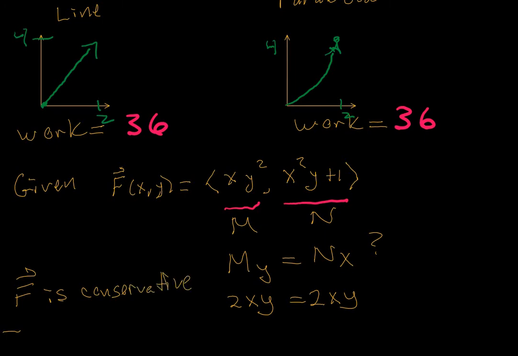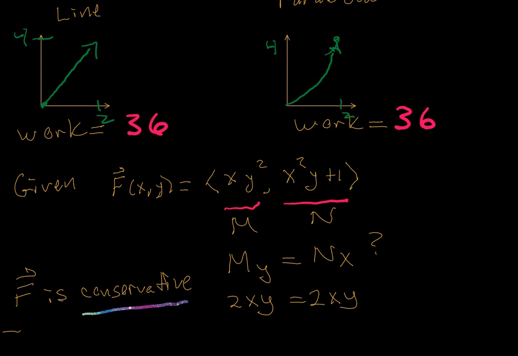And if the vector field is conservative, again, I told you before to think of this as a conservation of energy. So it doesn't matter which path you choose, that work would come out to be 36 no matter which path we look at. In class, we may also have looked at an example where we choose several paths between two points to determine if the amount of work is the same or not.